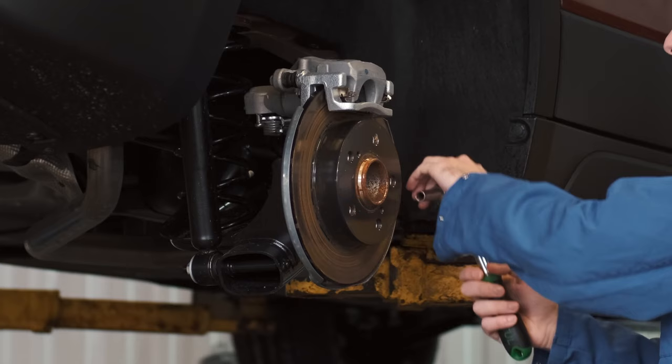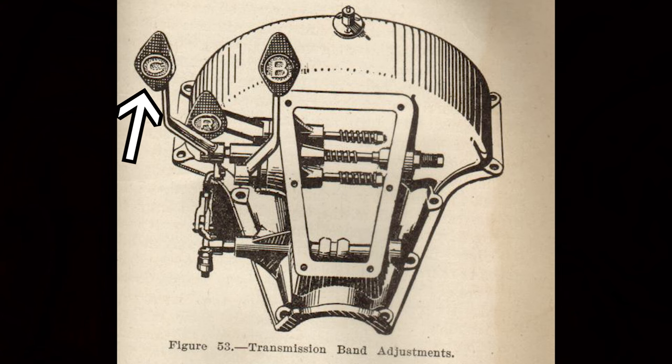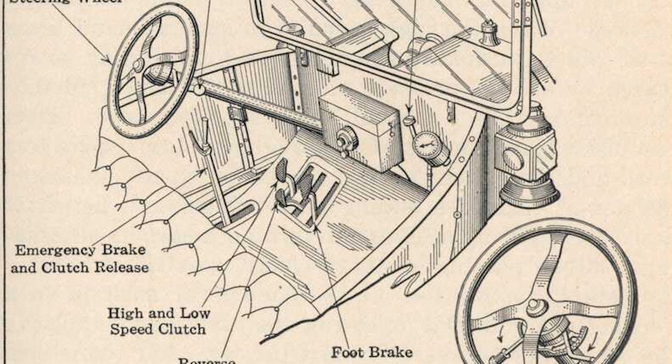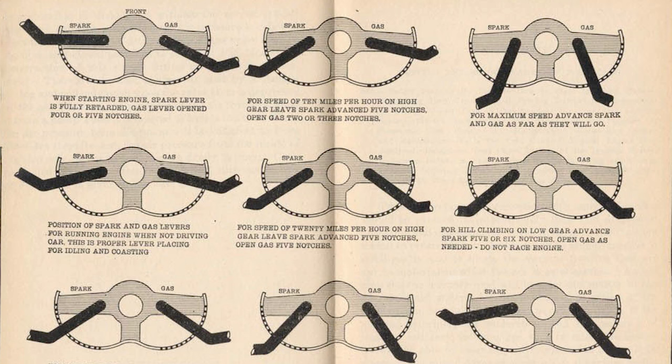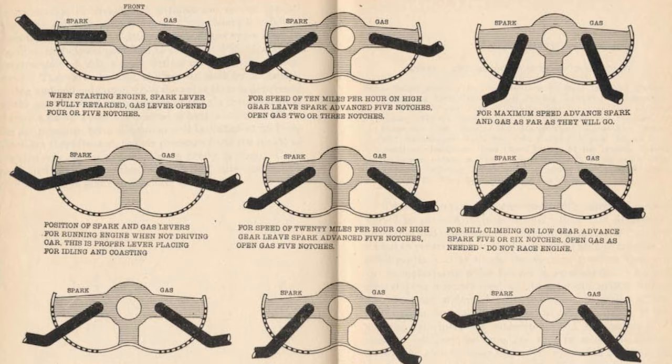The Model T did not have hydraulic brakes like you see in classic or modern cars. To get the Model T into low gear, you needed to move the parking brake lever from the back position to the middle position. It is still in neutral until you press the left pedal to the floor — now you are in low gear. When it's time to put the transmission in high gear, you needed to press the floor lever all the way forward and release the pedal all the way back. The parking brake needs to be all the way forward or else you cannot engage high gear. There is no gas pedal — you have to control the throttle by a lever on the right of the steering wheel. All the way at the top is the lowest throttle and all the way down is your highest throttle.